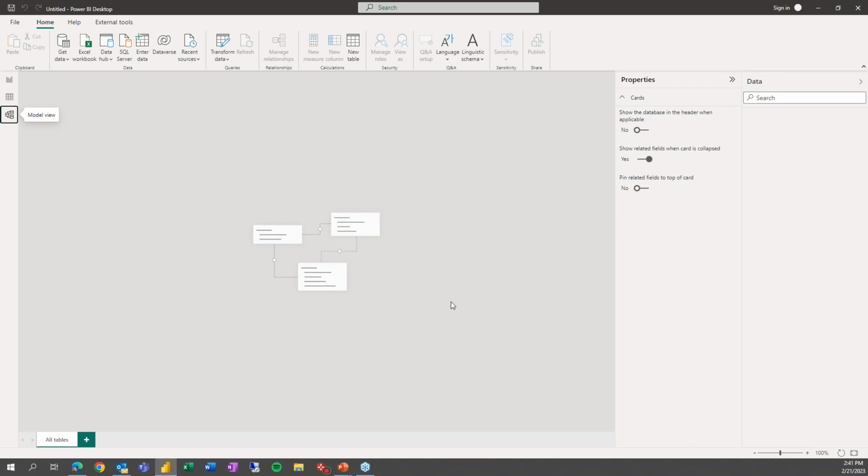And the relationship view is where you will create relationships between your tables using a key. So you can't just create relationships willy-nilly. An example would be on a sales order. You have a salesperson. You would then connect the salesperson from the sales order to the salesperson card. And those relationships look just as they do in this little icon.